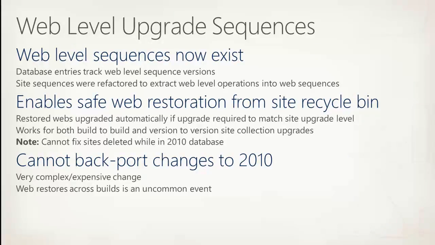Matter of fact, it even works if you've deleted a web while it's in 2010 experience mode. Upgrade your site collection to the new experience and then restore it. Then it will say, hey, wait, I'm still in the 14 version numbers. I need to upgrade to the 15. It'll run through all those steps for that web. So it makes it a lot safer for the recycle bin by this change. Unfortunately, because of the depth of this change, we can't backport it to the previous product. I wish we could, but we can't.